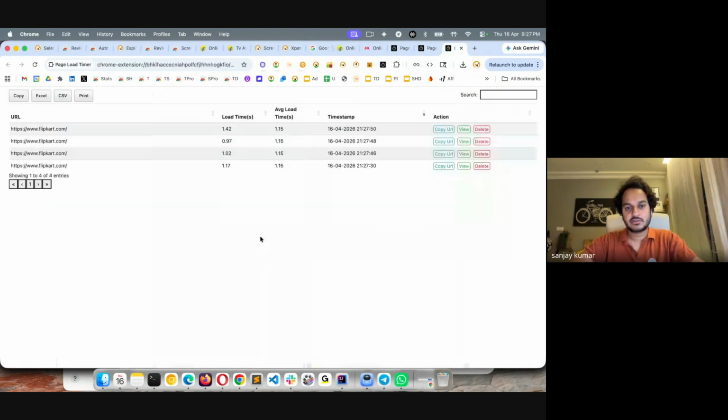Open, view report, and you see that it will show you each time, and here is the average. 1.15 seconds is my average load time. We all used to have an average load time of our website, just that you might not be aware of it, or you are aware. In that case, it will be helpful to keep it in mind. Because of any release which you have pushed, you can make sure that the performance of the website is never going down because of you. So this will help you in those kinds of scenarios.